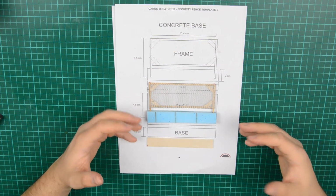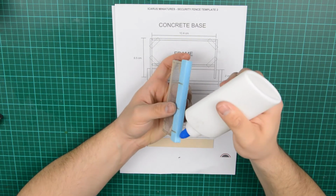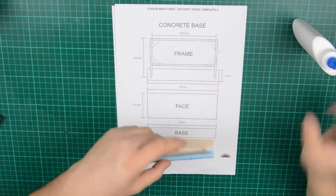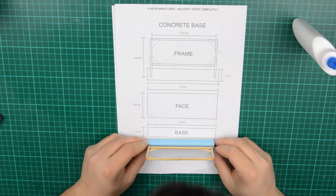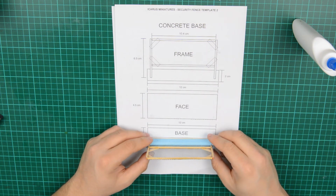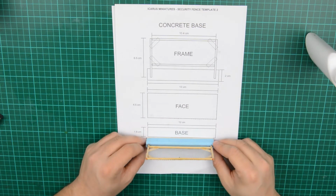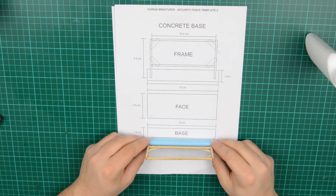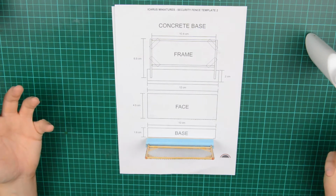So with the texture added to our concrete, it's time to move on to the basing. All I'm going to do for this is run a bead of PVA glue along the bottom of our fence piece, like so, and just place it along the back edge of the tongue depressor, like so. If need be, get something to hold it up, but I don't think we'll need anything here. We should be okay. So just pop it into place and wait for that to dry. While this dries, we'll move on to the next style of fencing.